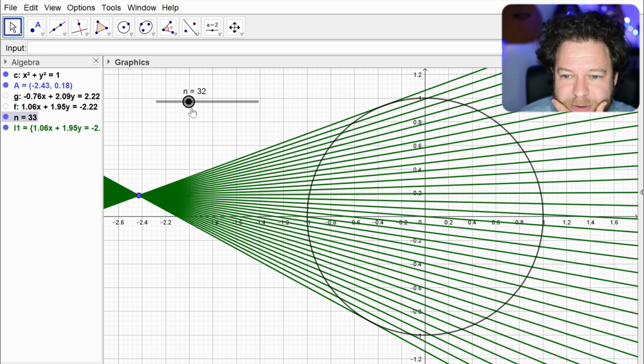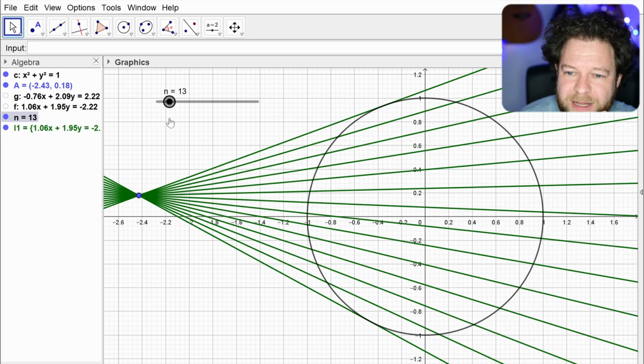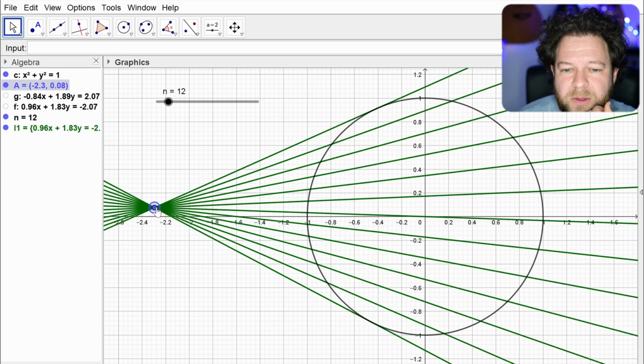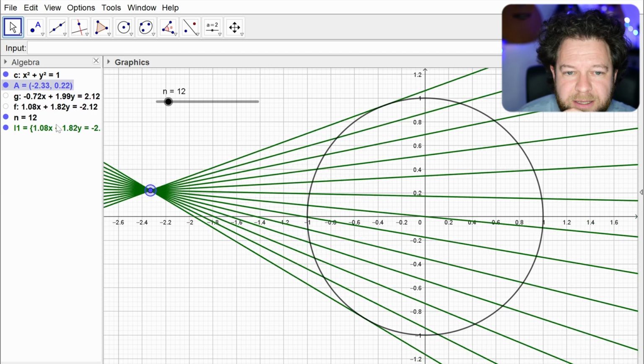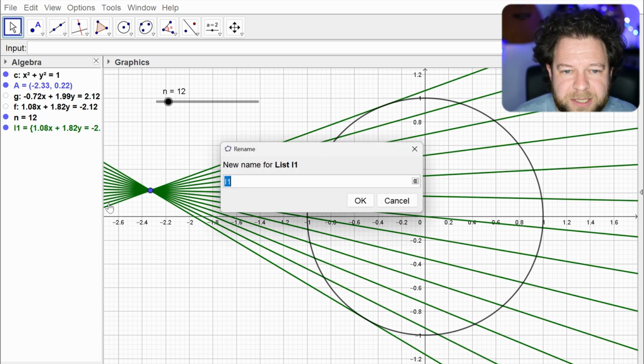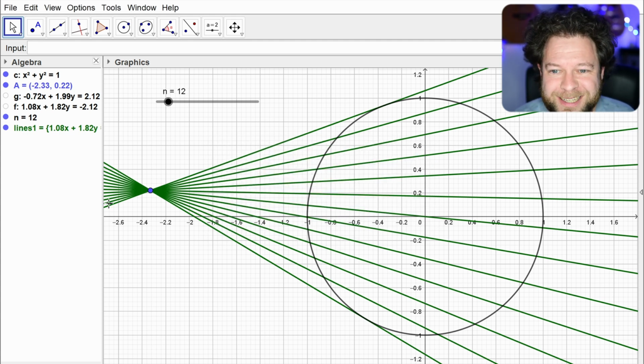And does it work when I change it? And that's nice. Okay, that is doing it. So there's 1 line, 4 lines, and so on. Let's leave it lowish so we can see what's going on. So what I think I'm going to start doing is creating lists of things. And the first one's called L1. I'm going to rename this something sensible. Let's call it lines. So they are full lines. They're not the segments or rays for that matter. But I feel like I'm going to create more lines. So this is the first list of lines.